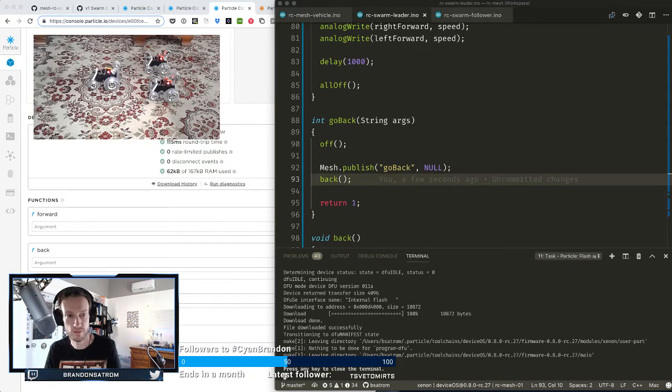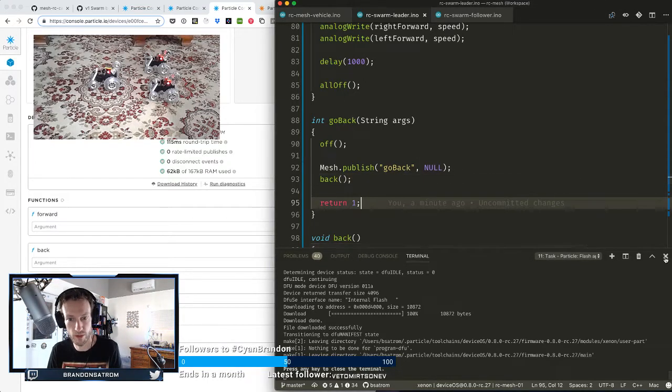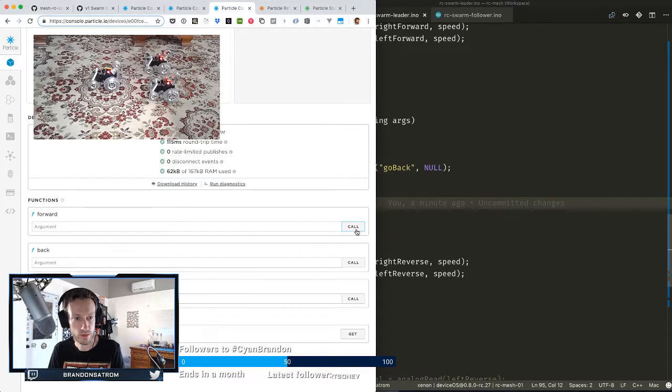Maybe try to also set those a little bit apart so they don't run into each other. So now, fingers crossed, forward.